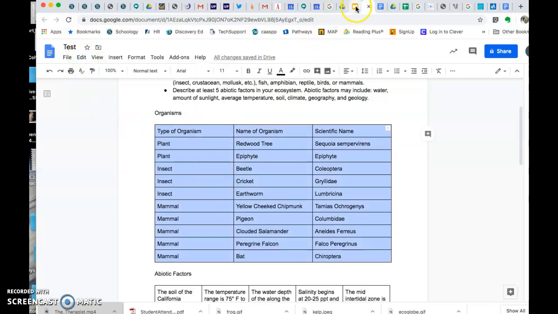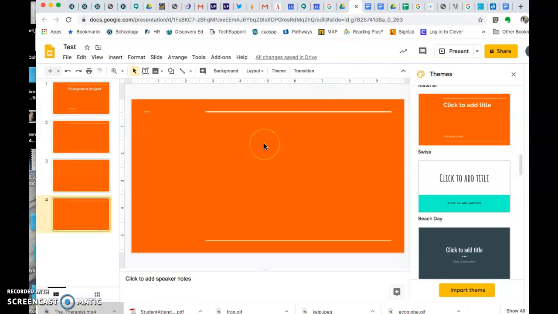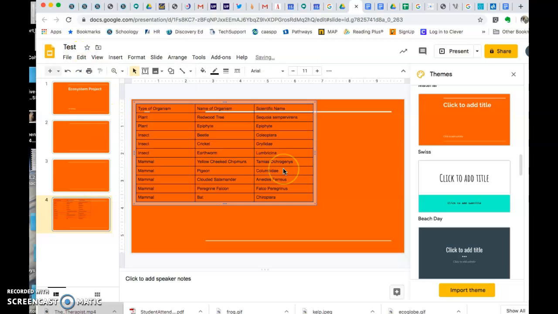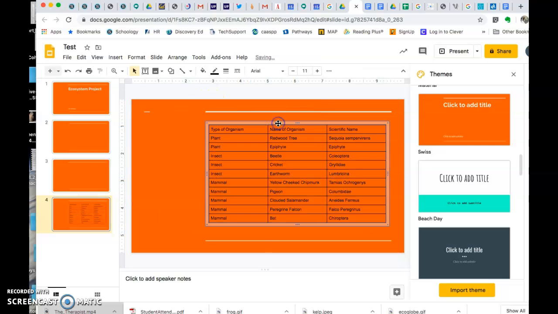I'm going to go back over to my slideshow, and in here I can do Edit, Paste. And there is my table. I can drag that down over here, put it more in the middle. Now we can do some formatting if we want.